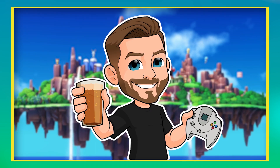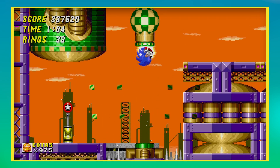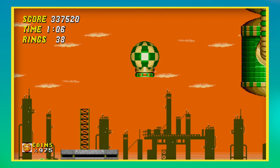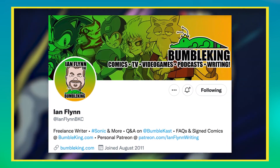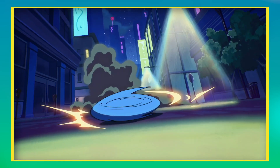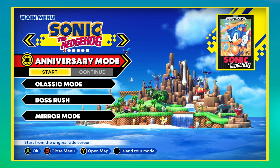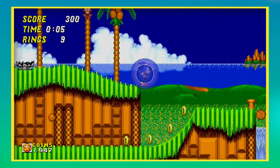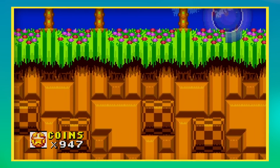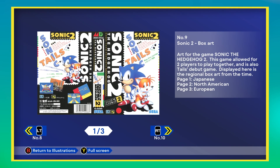After spending way too long viewing these islands, the first thing I did was jump into the brand new story mode, which lets you play through each of the classic games one after another, stitched together with wonderful new animated cutscenes written by IDW Comics' Ian Flynn, to make one complete adventure story. This mode is presented in Anniversary mode, one of Origin's two gameplay options. This is a new 16x9 mode, with lives removed in place of coins, which can be used to purchase unlockables in the museum, or to retry in special stages if you fail them.